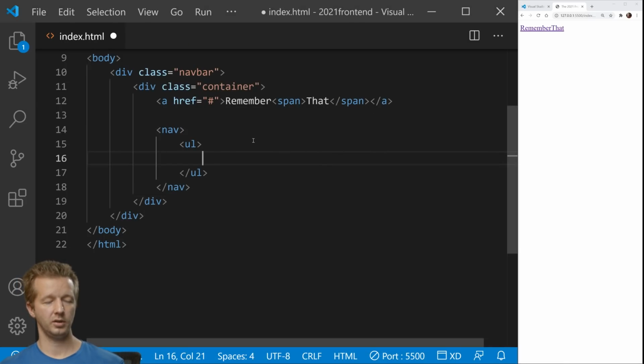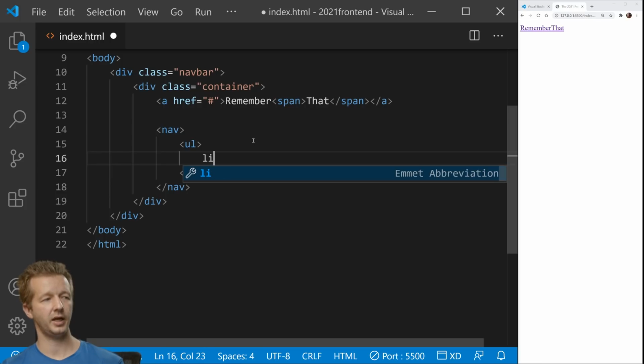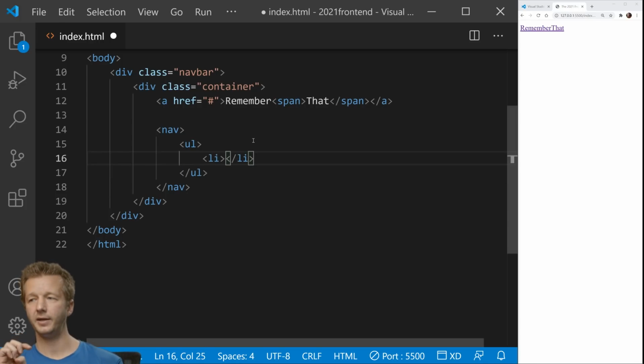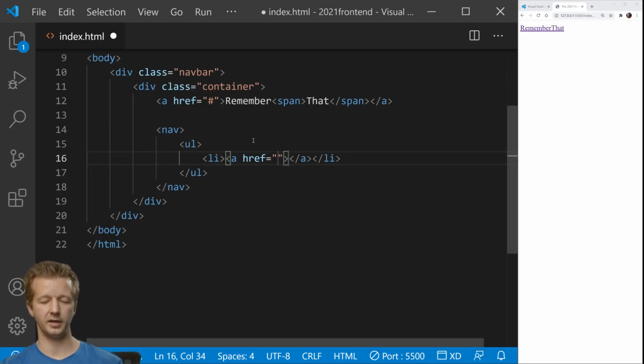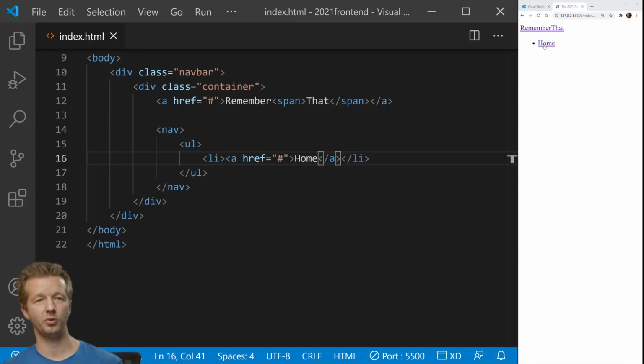Our list item is defined by typing li, and then because we want ours to be clickable, these are going to be links that take people to different areas of the site. That's a navigation. We put in an A tag as well inside of there. We're not going to have it go anywhere, so we're just going to use that hash sign. And then we're going to put in the anchor text right here, home. All right, so if we save this, we can now see this little bullet point, and it says home.